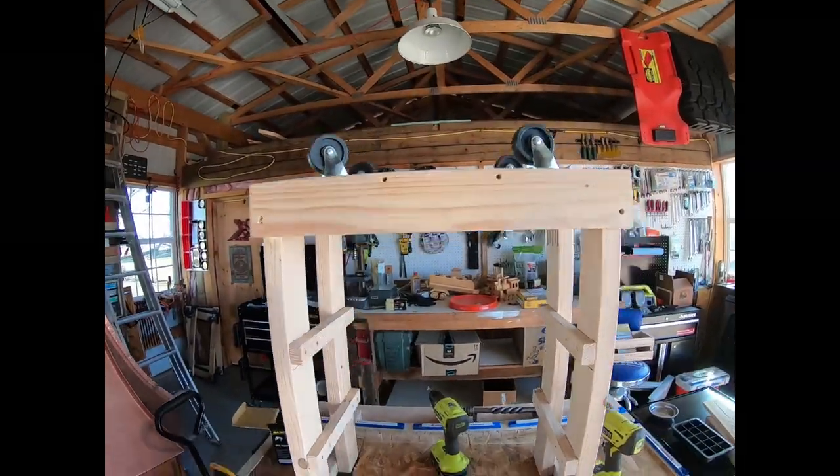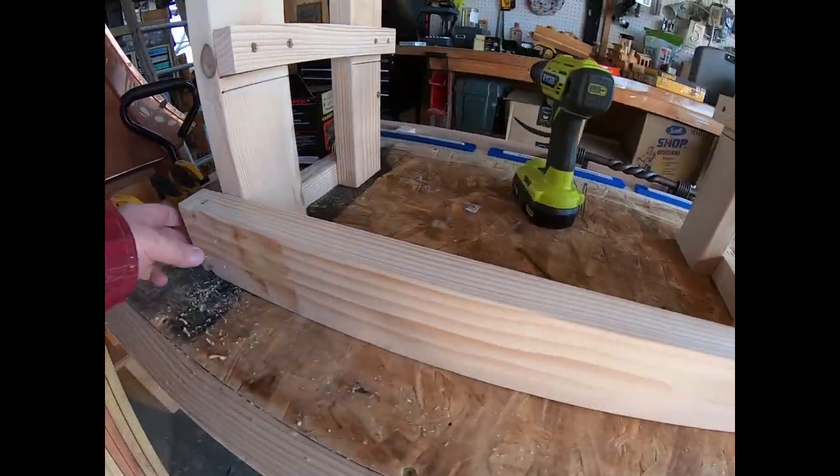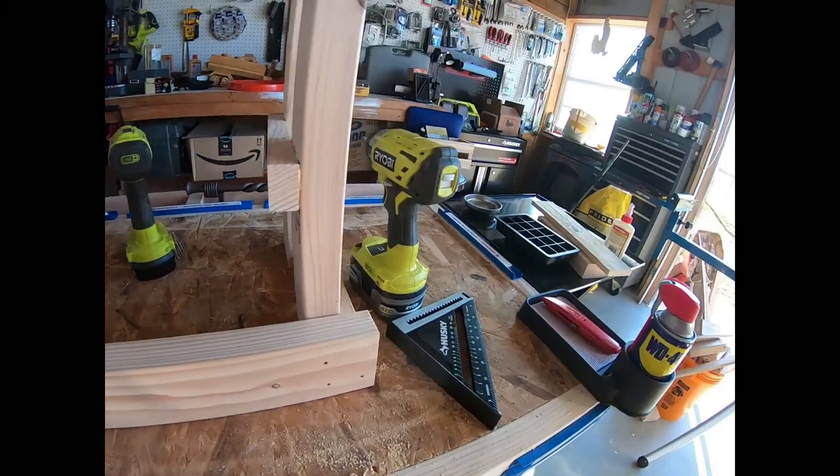Okay, I flipped my cart upside down, drilled my pilot holes. Go ahead and put a little glue on there.